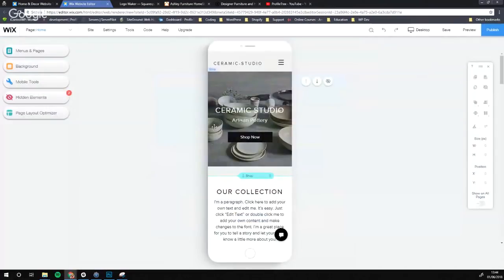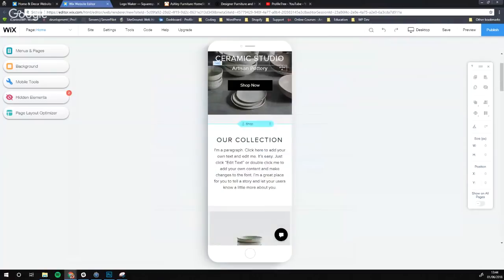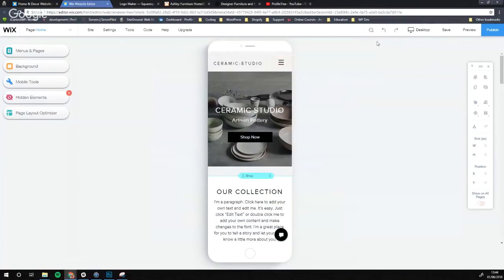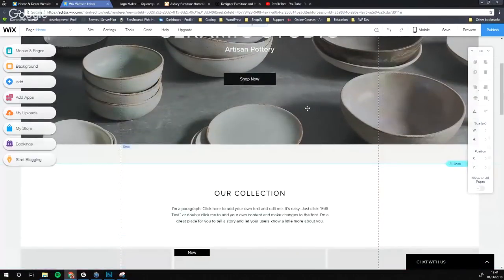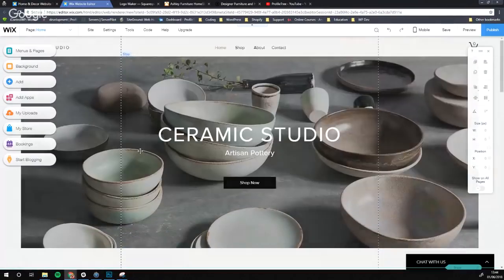So absolutely, yeah, we can see that image was actually cut, and that's the idea for the grid lines. So it's just to provide a bit more information on how that actually works. So when we flick between desktop and mobile, those lines, if you want to play it safe, the best thing to do is stay inside the lines and work inside of these, and that'll provide a really safe and clean interface to work from.